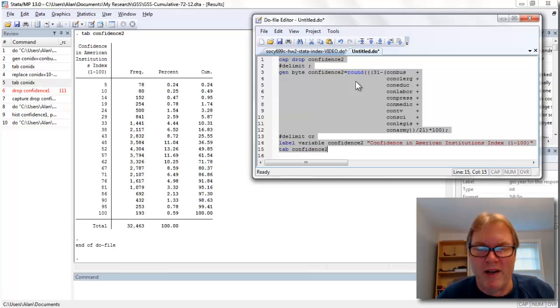It could have started at 1. It didn't have to start at 5, but it's just sort of the way that this worked out when we divide by 21. And we've just expanded the scale a bit. I happen to like the 1 to 21 scale, but I just thought I'd show you this in case you ever had an opportunity with a lot of different variables, where this is more effective when you have lots of variables to calculate this kind of percentage.